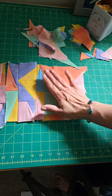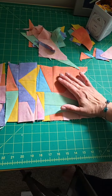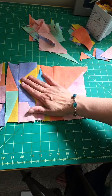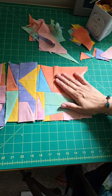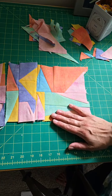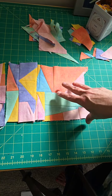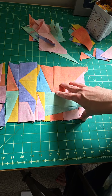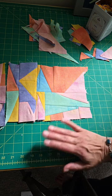I'm not going to do this all on the live. I think you've seen enough of the process to feel comfortable. There were a couple of good comments saying that this was indeed very helpful, so I'm glad for that. So I'm not going to go through and show you all of this. I will finish it offline and share the picture though, of course. And then I'll be curious to see what this block looks like in the midst of the other blocks, because we really haven't had a lot of blocks with small pieces. There's been a few. It was definitely time for more. So I think it'll be a fun addition to our quilt.